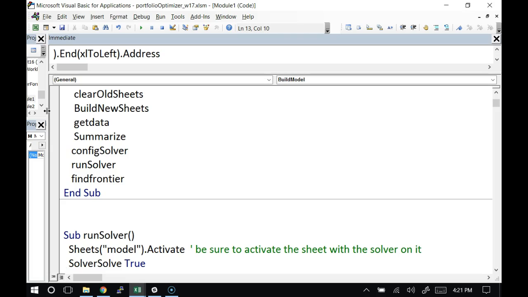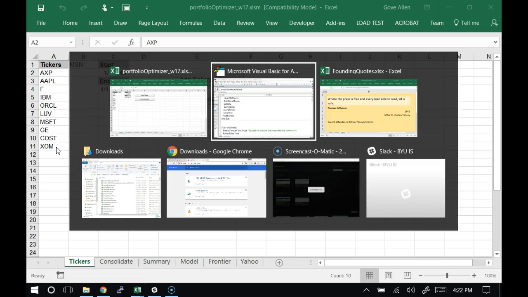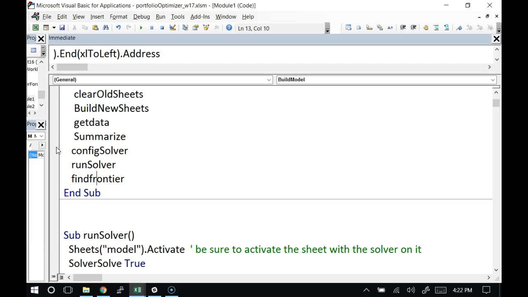Yes, go ahead. Solver has constraints about the number of variables it can solve for, or variables that can interact. So the question is, how many of these can we put in? Could we put in 1,000? Would Solver do it with 1,000? I don't know the answer to that. Presumably there are limits, and that strikes me as the kind of limitation that would be first on their list: if someone wants to solve huge problems, get them to pay us a little more money than the one that comes for free. Is your question, what are the limitations? Right, how to get around it.